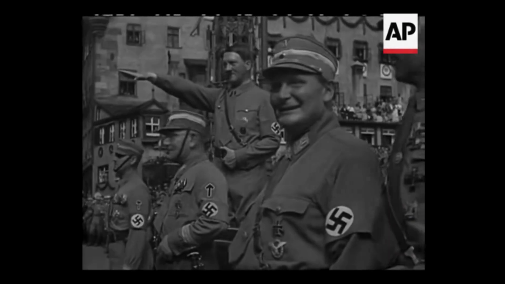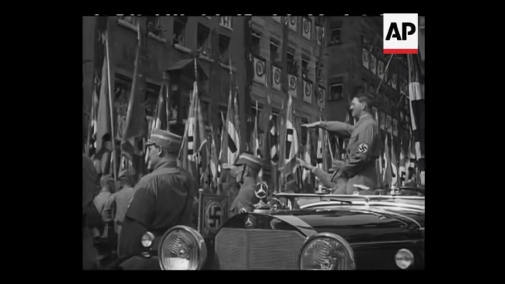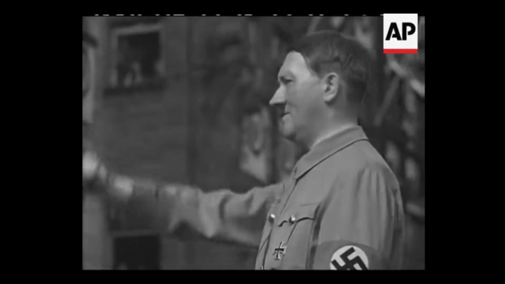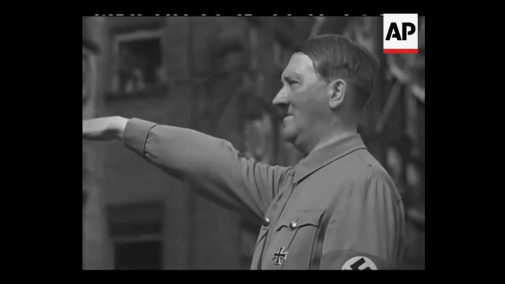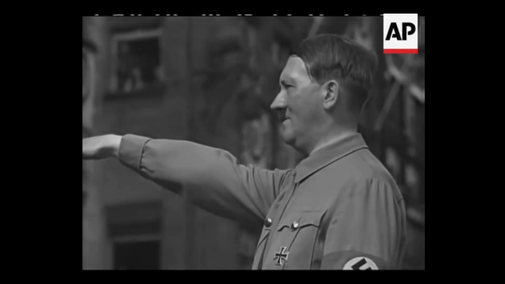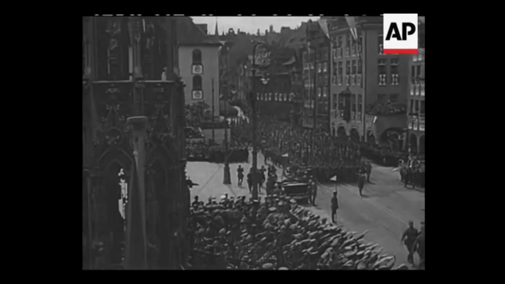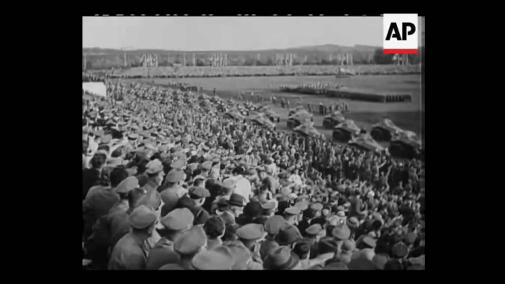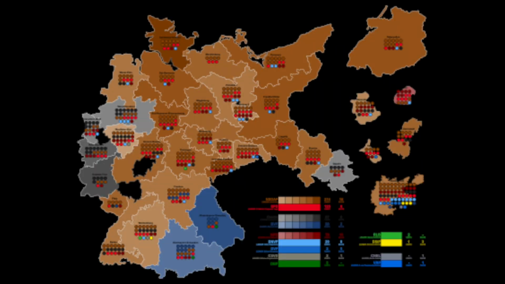So then we move on to the Great Depression. Without the Great Depression, simply put, the Weimar Republic would not have collapsed. In the 1928 election, the Nazis won less than 3% of the vote. It's staggering to look at their increase to 37% of the vote by July 1932, in which they became the largest party in the Reichstag.